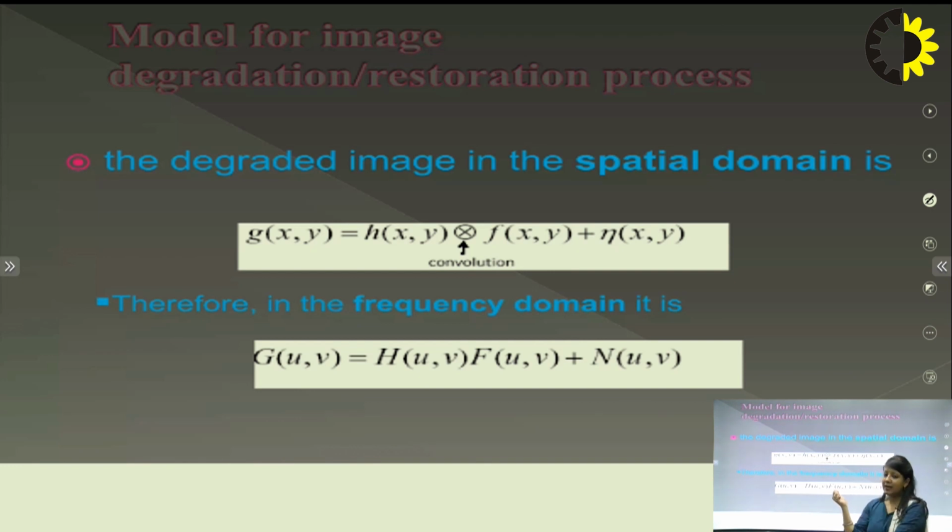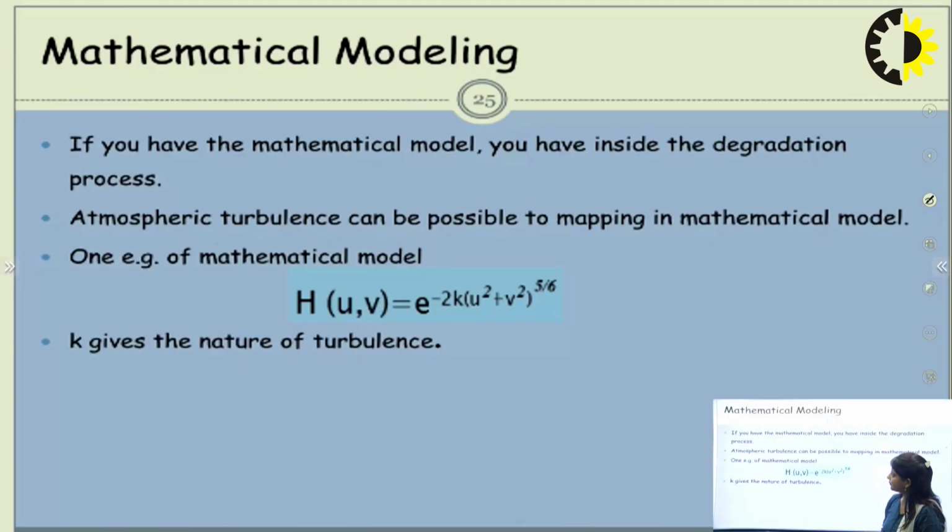In the frequency domain, I will convert the original image by applying the DFT, discrete Fourier transform, into the frequency domain. So when we calculate the degradation function value in the frequency domain, we use the capital G(u,v). This symbol will convert into this form, and this small h will convert into capital H(u,v), and f(x,y) will convert into F(u,v). And the noise function, the eta function, becomes N(u,v). So all these values will be converted into the frequency domain, and we can calculate the degradation function.